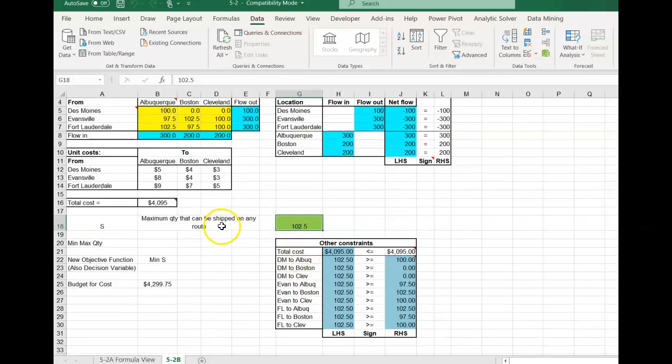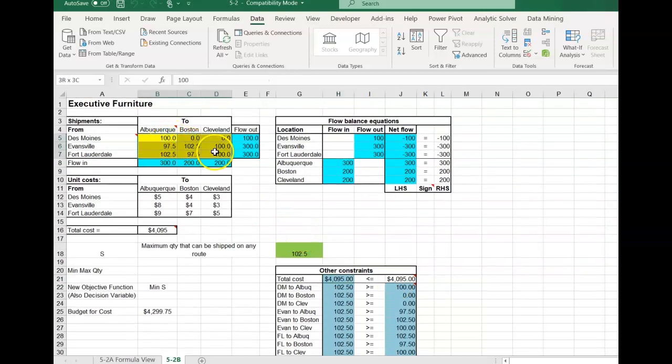This max quantity that was earlier unknown to us has been capped at 102.5, which means that on any single shipping route, you cannot ship more than 102.5 while keeping the budget under 5% increase from the original optimal solution. And if you look at the yellow cells for the values of the decision variables, you'll notice that the concern for the Boston warehouse manager has been addressed.